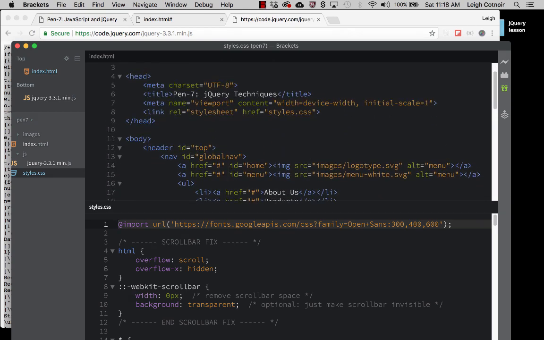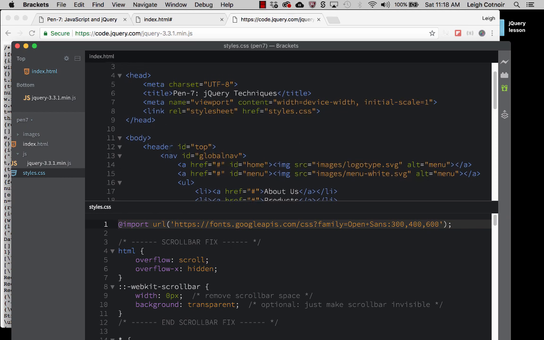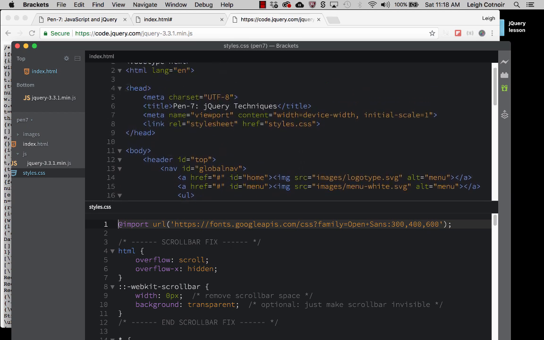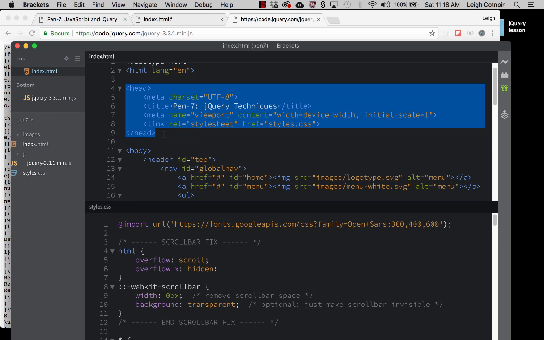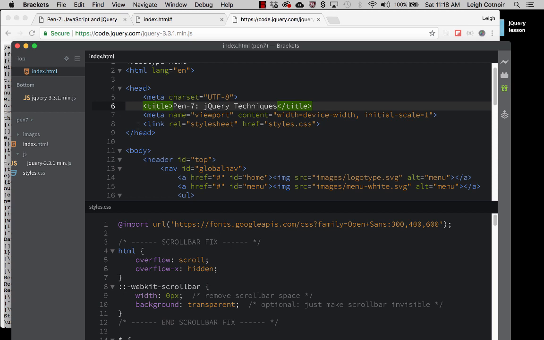Now, I've told you in the past that you can put JavaScript links up in the head of the document. In this particular case, I want to put it down in the bottom of the document, and here's why. There are sometimes that you will want to load it all the way up in the head, but right now I want to load it in the bottom, and the reason is that if you load jQuery or any other kind of major JavaScript files at the very top of the document, then other things are going to suffer if it takes a while for those things to load.